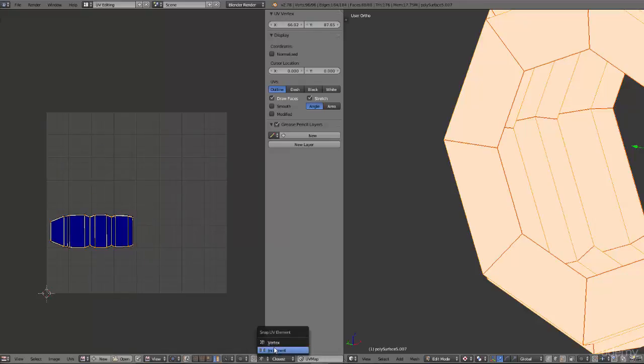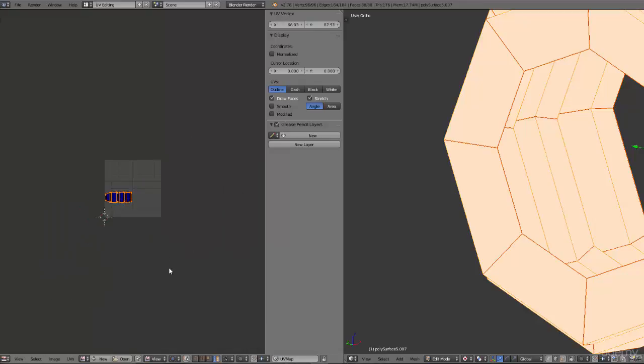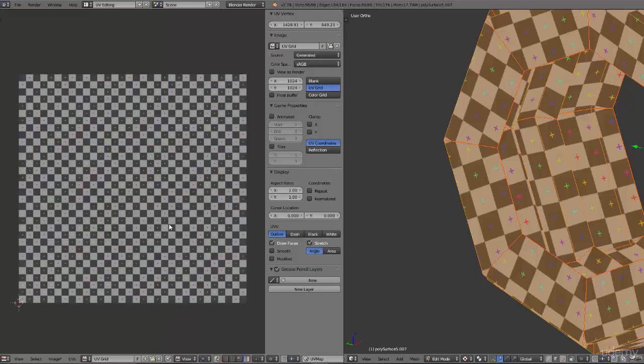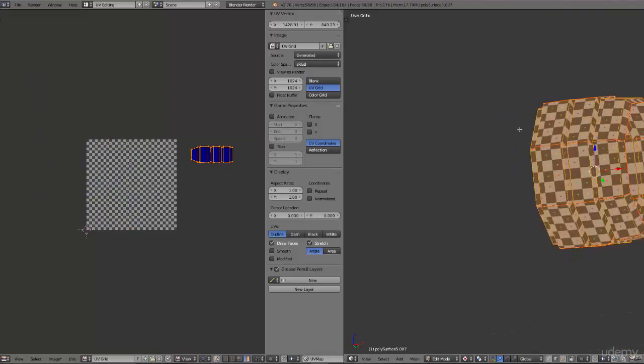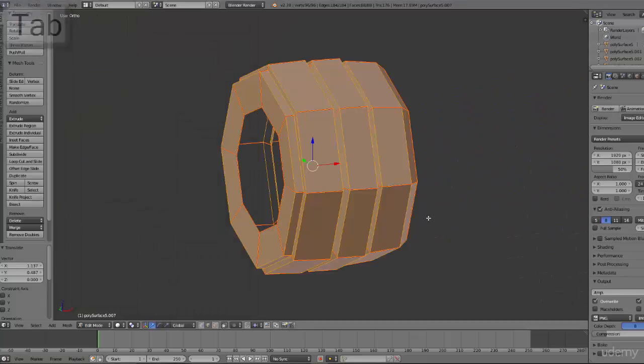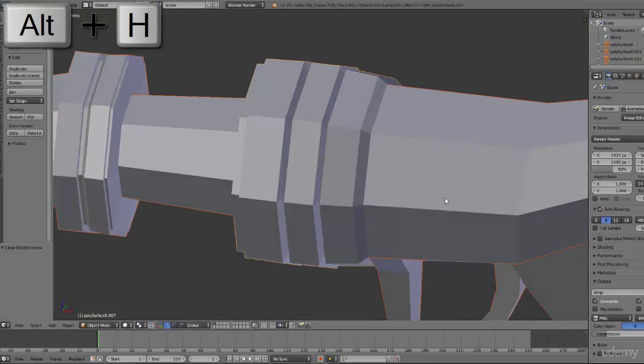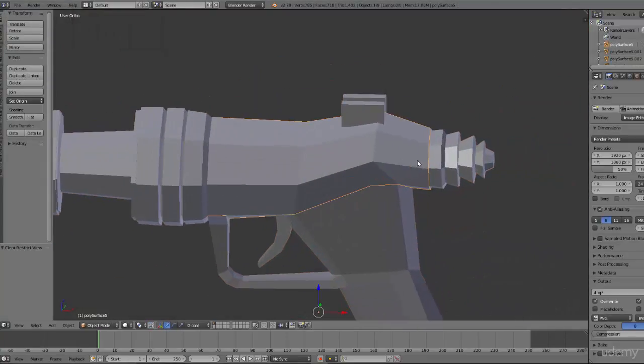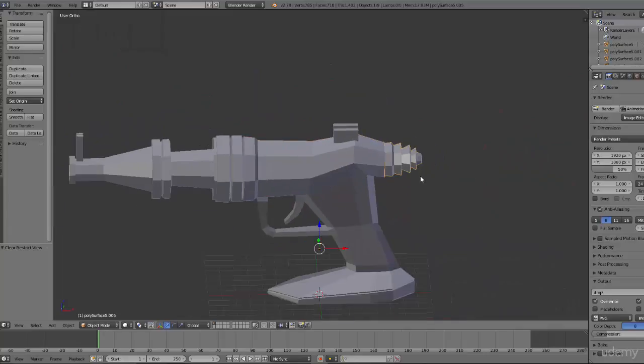Remember to turn your vertex snapping back off again, select all, and I'm going to grab all this and put it over here. Now, I already know that it's going to be fine, but if you want, you can always go and check the checkerboard pattern. Let's move on to the next object, which is this. However, I'm going to save that piece for last. Let's move over to this one next.